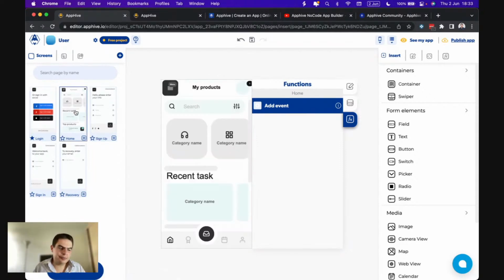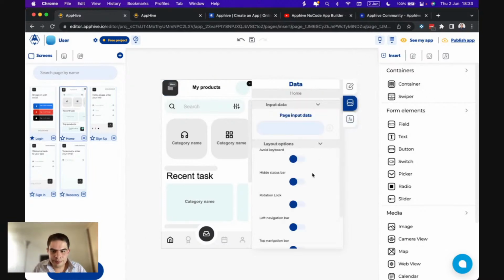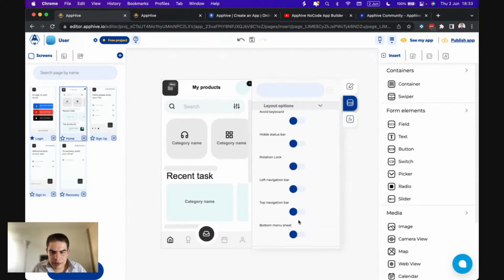Well, logging with social networks, logging with email and password, but we need also a way to sign out. So I'm going to add a side menu. I can do it just by enabling left navigation here.